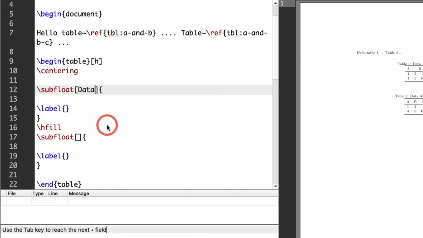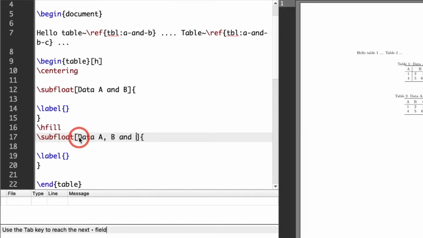Add the caption inside the square bracket. Add the label for each subfloat.